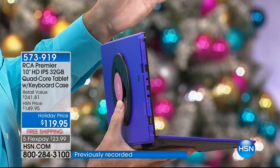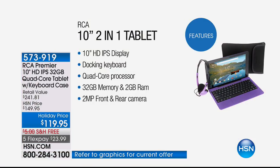Let me show you the features real fast. This is going to be a really quick presentation, so I'll go through the features and do a couple of demos, and then we'll probably be gone. And please use express ordering. That's the quickest way to get in. Aaron is absolutely right. Rose gold limited, feathers limited, paisley limited. Rose gold always goes in everything I sell. It's the hot electronic color right now.